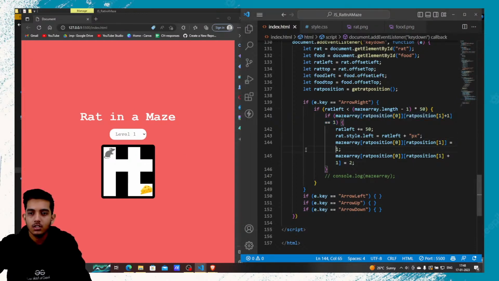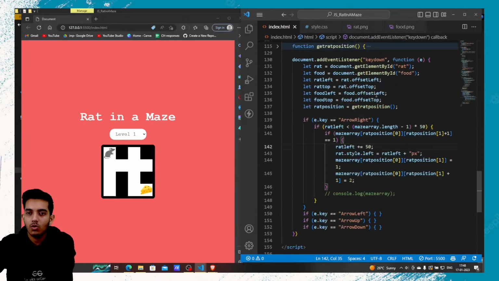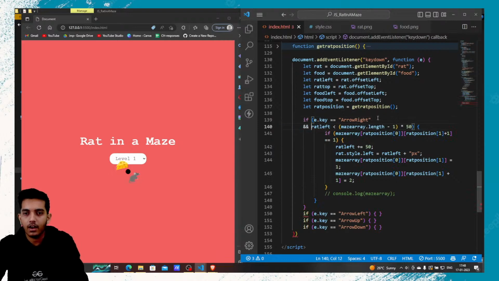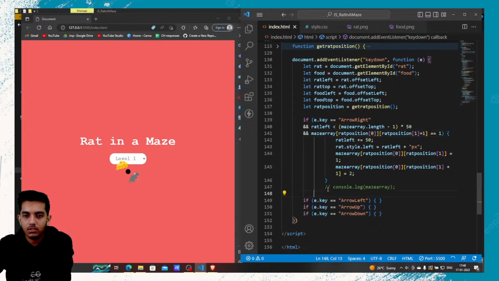If I just save this, and if I try to move to the right side, you can see that now we can't move. Let's build the same logic for left, top and bottom. Right now I'm just merging these if cases with and, and again I'll do the same for this also, and we need to remove these two brackets.